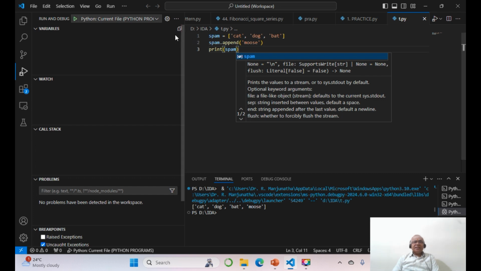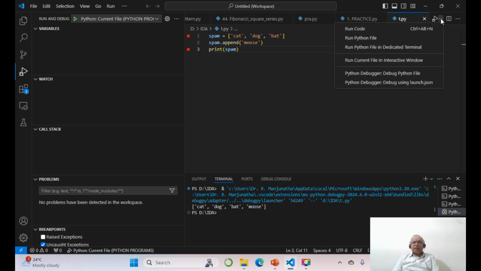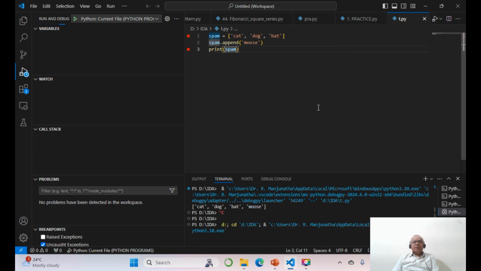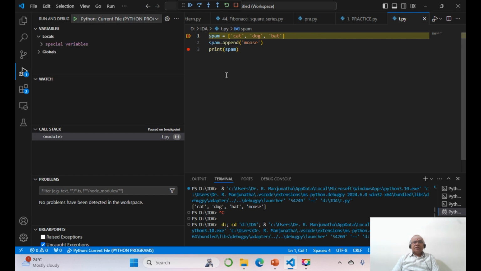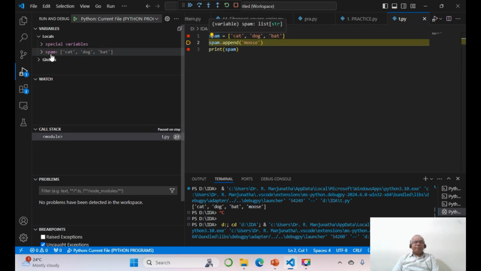How exactly is it taking that? We'll go to the breakpoints, and then from here I will go for debug Python file. Now it will come to this. So first when I run this, it will take the value of spam as cat, dog, bat. Now I want to append to the end of the list.